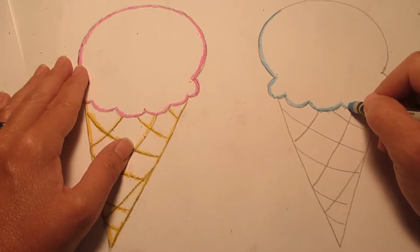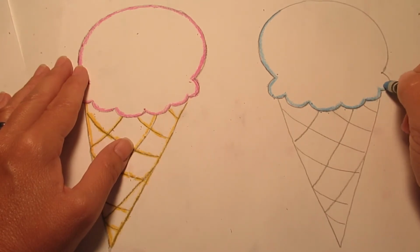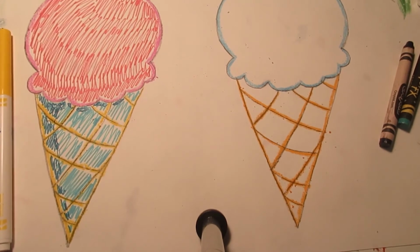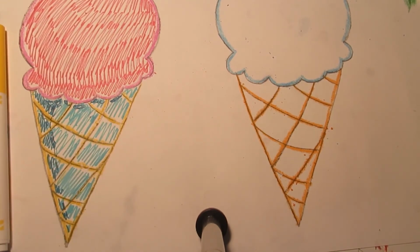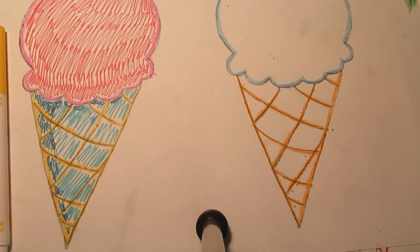Alright, I'm going to finish outlining, and when I come back, I'm going to show you how we're going to add some color to the middle of our ice cream. Okay, so I have added some marker color to my first ice cream, and you're probably looking at that saying, oh my goodness, that looks a little bit messy, Mrs. Foster. But I have a trick later on that I'm going to show you.